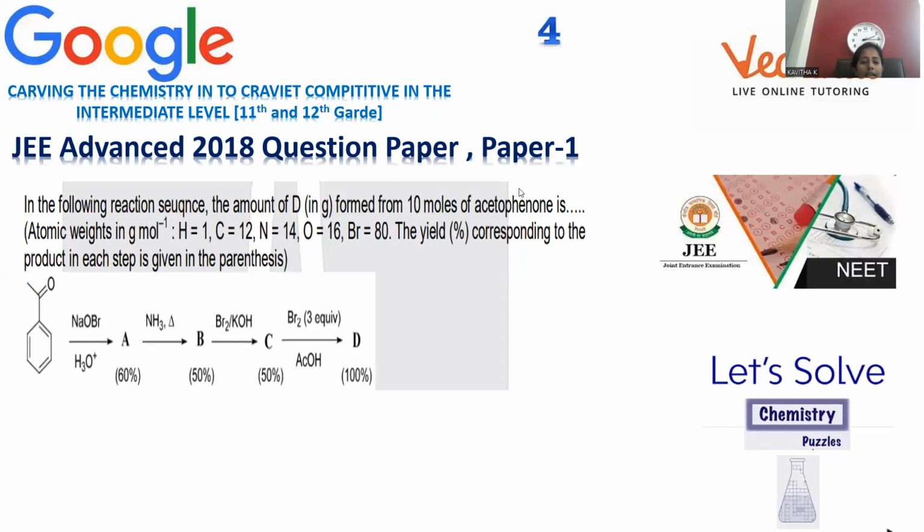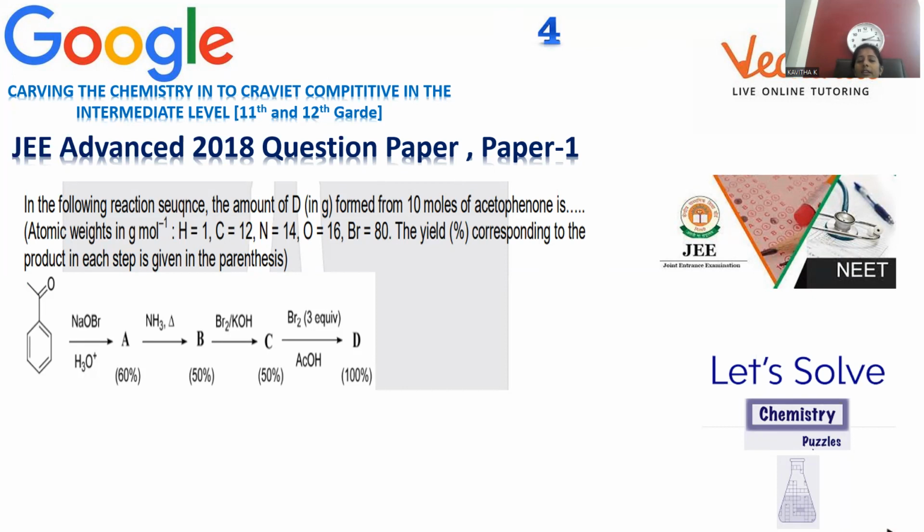Question number 4 is a part of organic chemistry again, with a physical chemistry perception, right? Organic chemistry can be dealt with physical chemistry analytical methods, right? So here organic molecule sequence reactions can be conducted. First of all, we have to know which reagent and what product we are going to get through the series of intermediates. After getting the final product D, we have to go for the calculation of percentage of yield. Two problems are hidden in this. One is the organic chemistry part. After getting the organic reactions, we have to go for the analytical part, that is, the percentage of yield to be calculated.